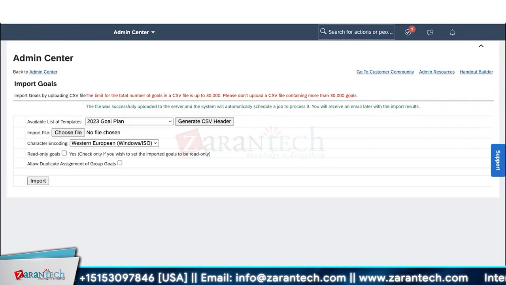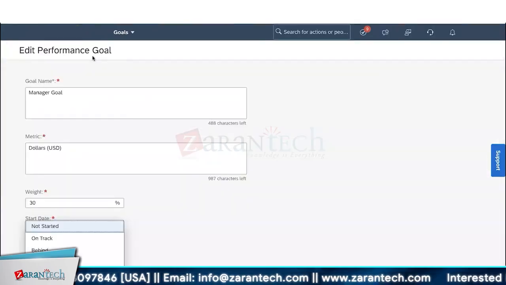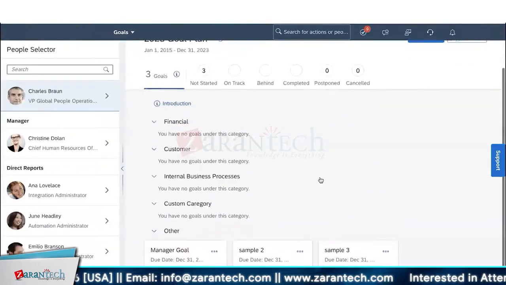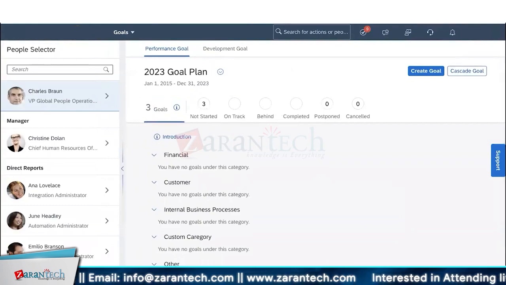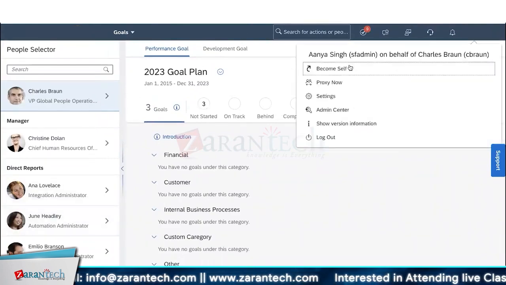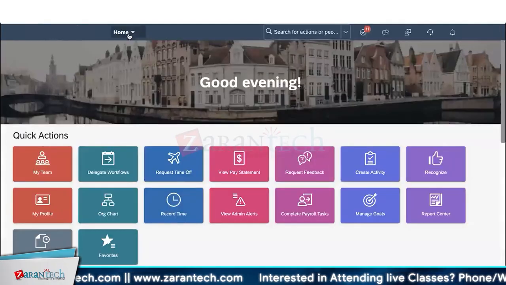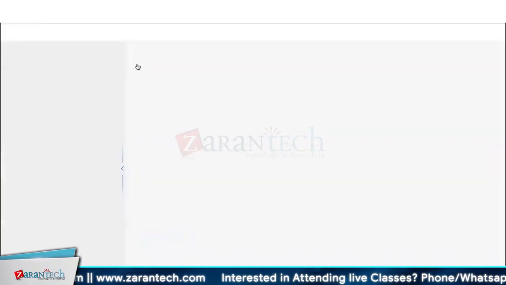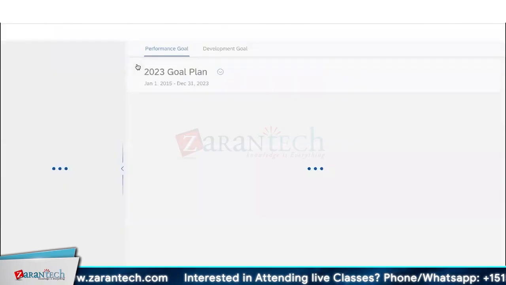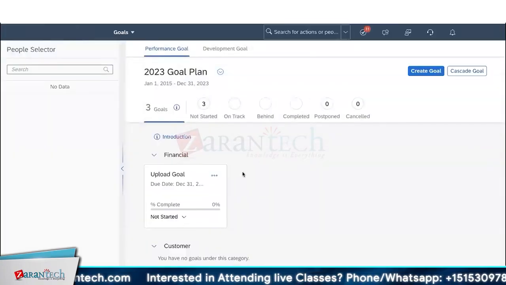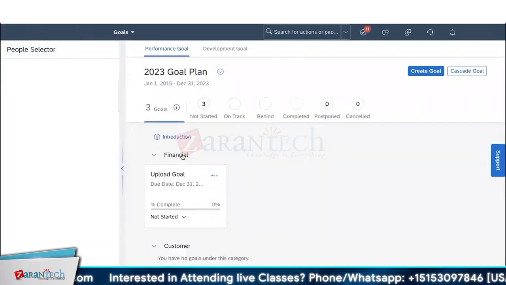Okay. And if you want to check whether the data has been loaded or not, we can refresh this. I imported it for Anya Singh, right? Come back to Anya Singh's login. Once the data is loaded, it immediately starts reflecting on the front end, guys. The email might take a little bit of time to get triggered, but on the screen it will appear. See this. Under the financial category, the goal has started appearing.